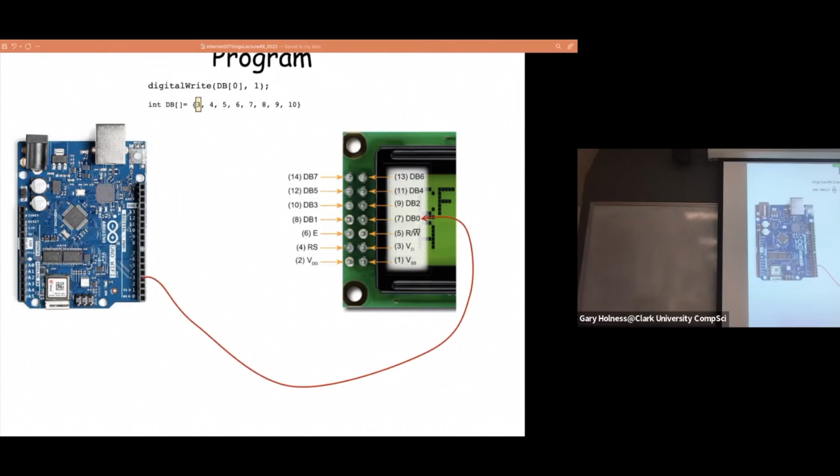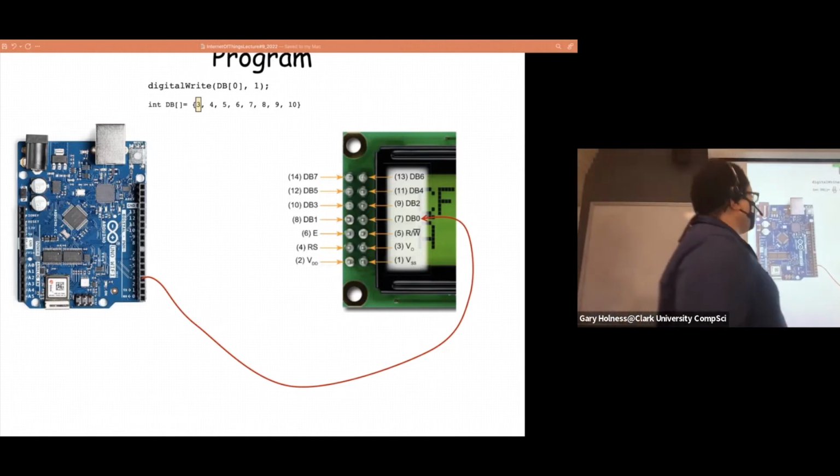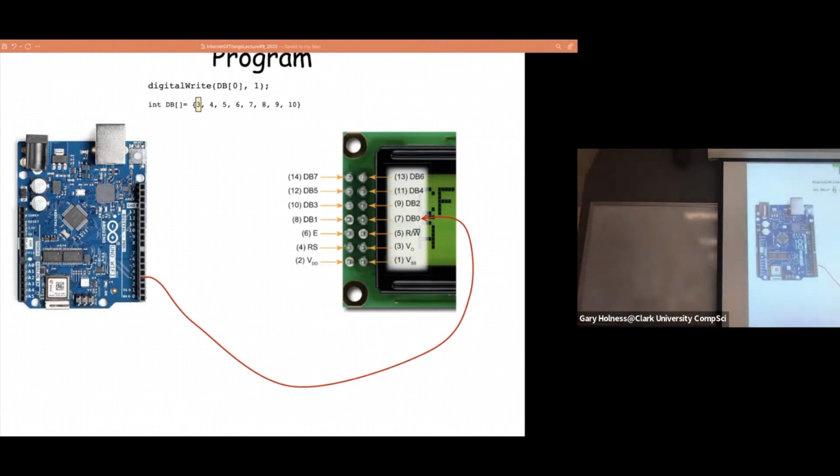And so when, for example, you reference DB0, if you wired digital I/O pin 3 on the Arduino to DB0, which is pin 7 on the device, now if your code has a digital write with DB position 0 to write a 1, you would now get a +5 volts or logic 1 set on that DB0 pin on the device. And so the DBs are the data bus, and that data bus is used to either send commands or to send data characters to be displayed on the device.